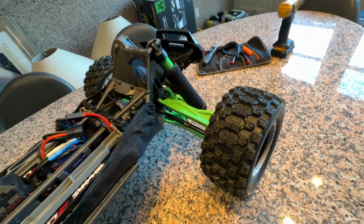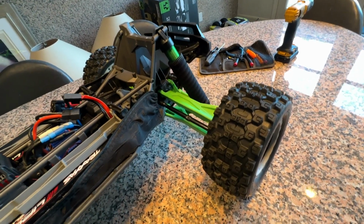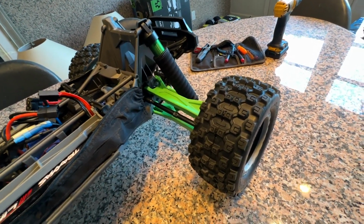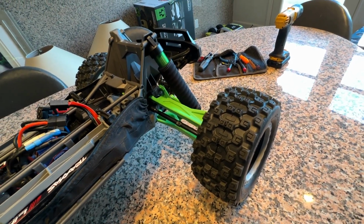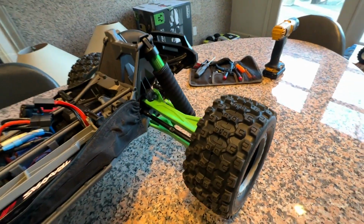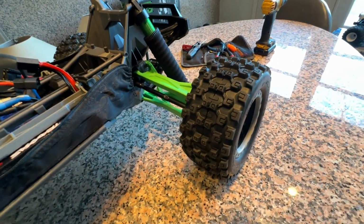On any X-maxx, you always have to worry about the steering because the car is heavy. You have a lot of weight here. You have the car sitting high up. It's a monster truck. These wheels are not light. So for the steering, you have to pay attention to all the components.